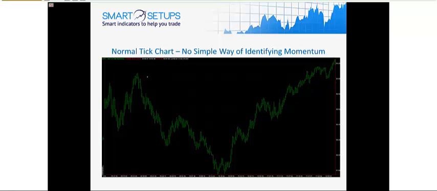So this is an example. This is Apple on a 500 tick chart, and this is just a normal open high-low close chart, just green bars. Now, there's ways you can trade this, obviously. You can be trading head and shoulders patterns, inverted head and shoulders like this here, or head and shoulders here. You can be determining direction on that, but unless you really know what a head and shoulders is supposed to play out with, or different chart patterns, how they're supposed to play out, it's a little bit more difficult.